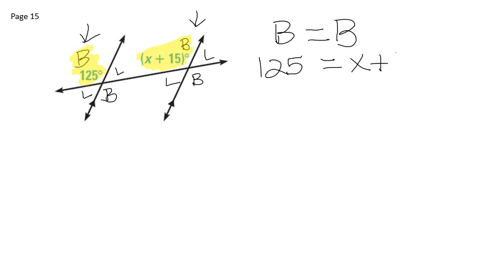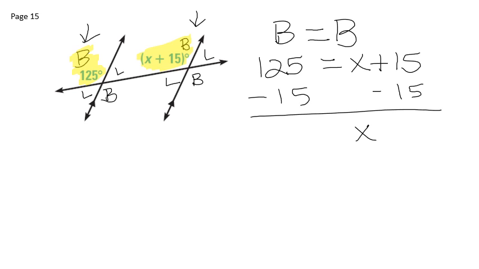So we would take this and plug that into the Desmos calculator. I'm going to go ahead and solve it real quick. And so we'll have x equals 110. And that makes sense because 110 plus 15 will give us the 125. So what we're going to do is when we come back to class here in just a moment, we're going to be on page 16, and we're going to be working some more, and I'll be showing you some with the L and the L, and some with the B and the L.